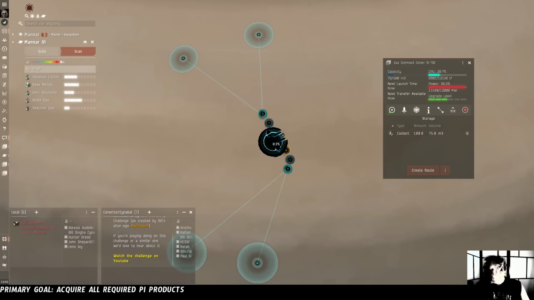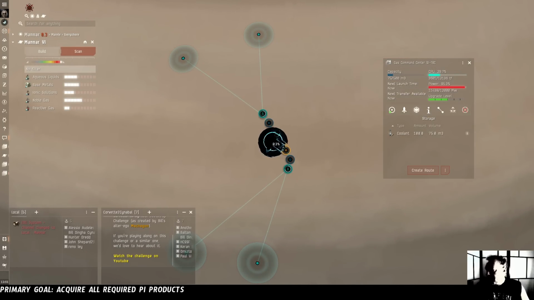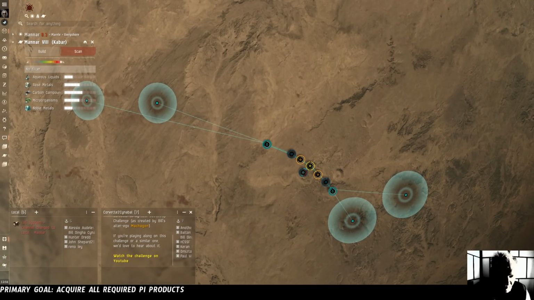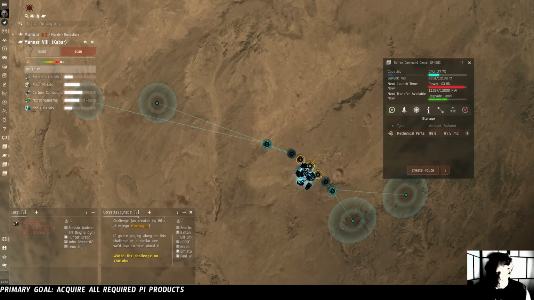Okay, it's 100 coolant. How much coolant do we need? We need 52... Oh my goodness, we've got all of our coolant. We'll have to come pick this up. And then this gas planet, I think, can be decommissioned. That's fantastic news. Parent planet is making mechanical parts.